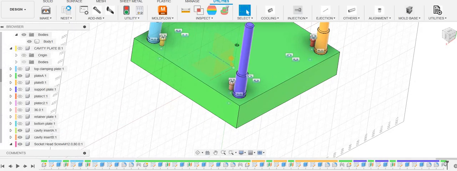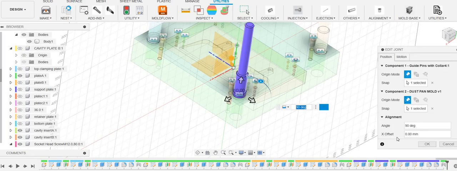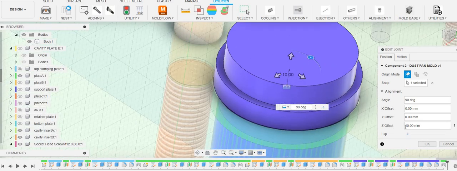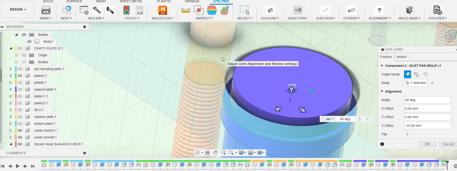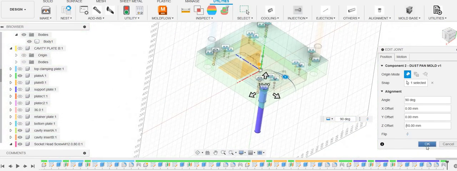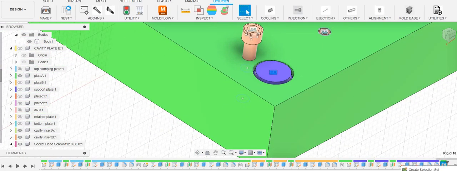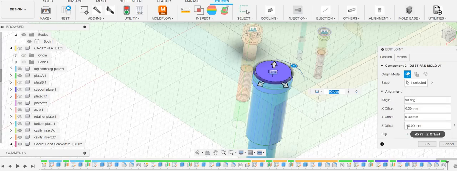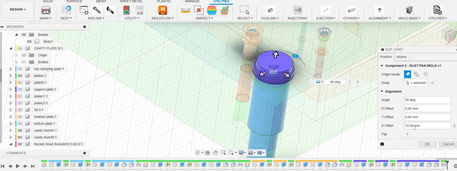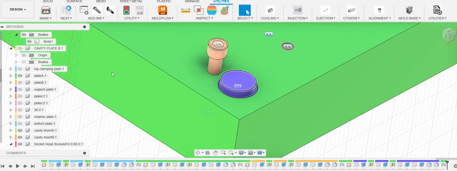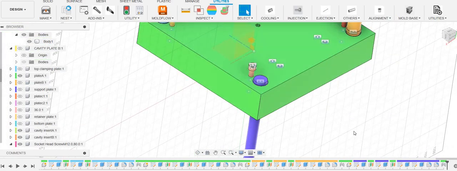Oh, it's created it in the wrong direction. Again, have to edit it. Just need to edit. I think if you go -10, it's not the correct position. Let's check. Oh, that's not the correct position. Let's edit joint again. Let me put it on 0. Yeah, so that's the way it's supposed to be. So that's the correct position.